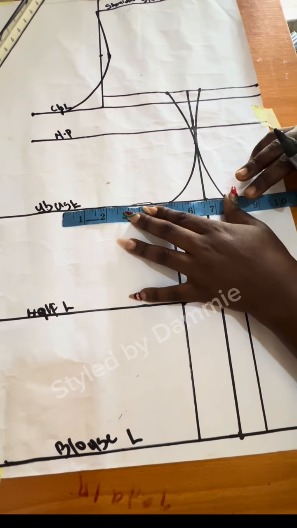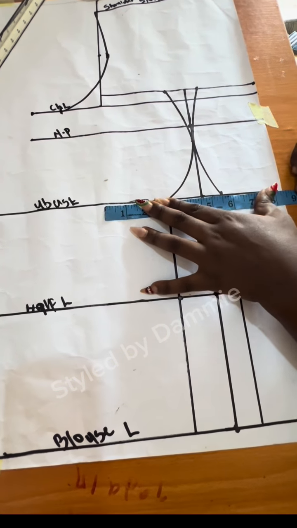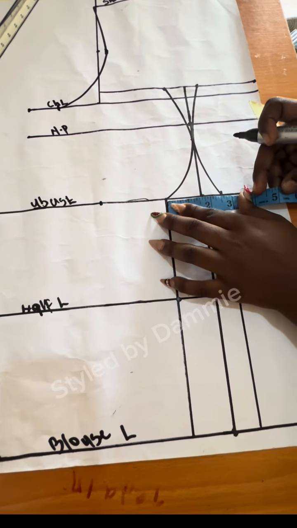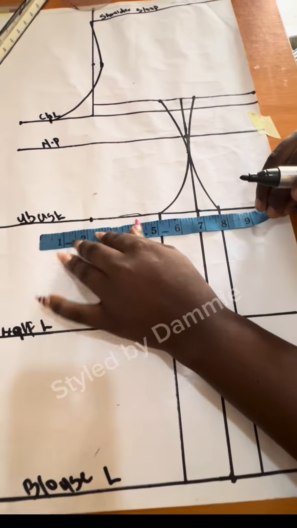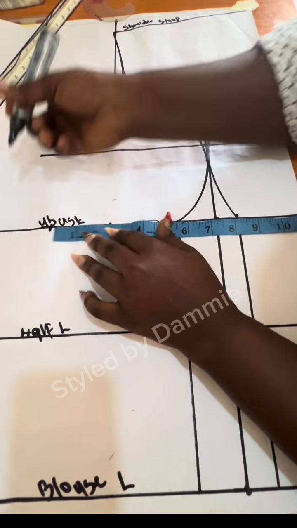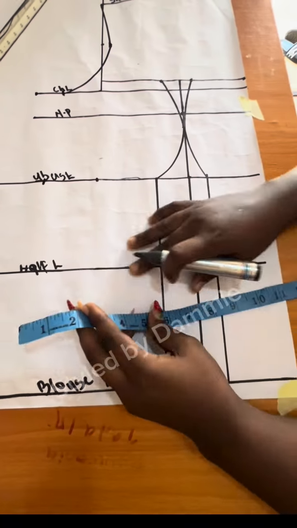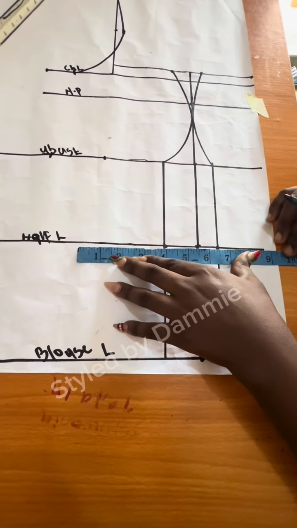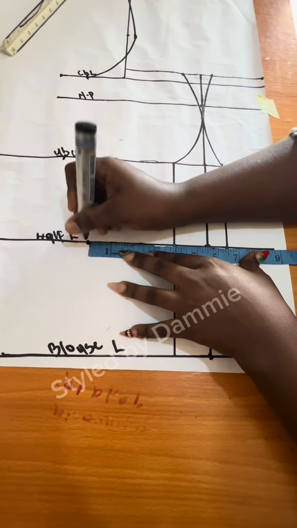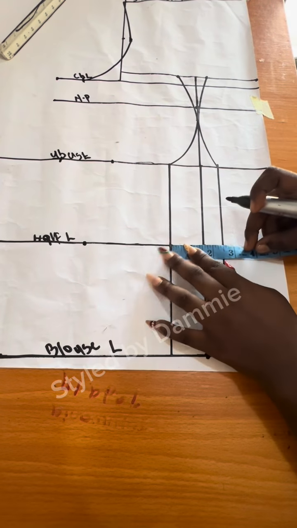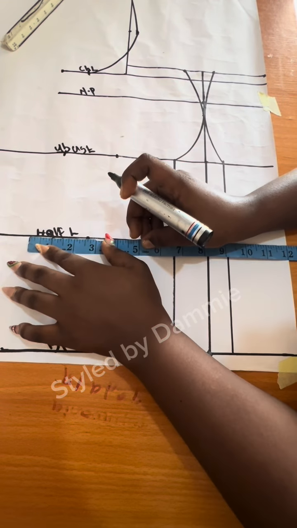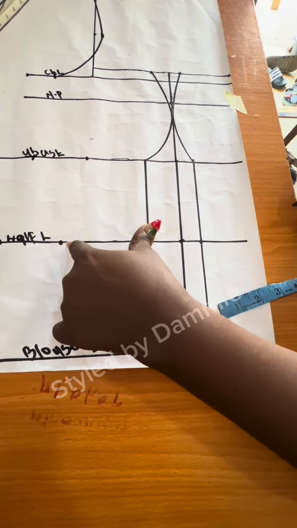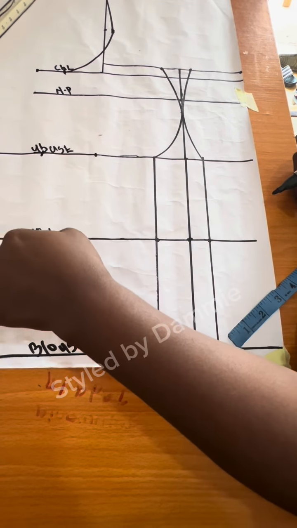I have 8.3, so you take 8.3 for your underbust. Then you measure what you have here. I have 2.5 as my dart. I'll be replacing the 2.5 to the side, just like this. Then you come to your half length, which is also known as the waistline. My waist measurement divided by 4, I have 9.3. So I'll measure 9.3, then I'll mark. I'll replace my dart also, 2.5 for the dart, just like this. You see, this is the initial body waist measurement. The 2.5 I took is what I added back.